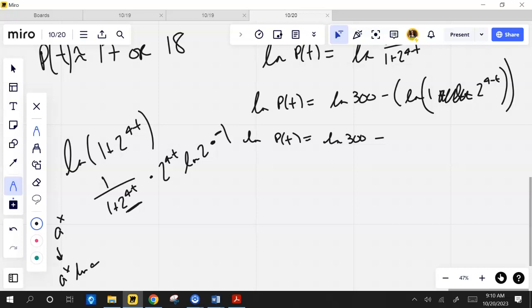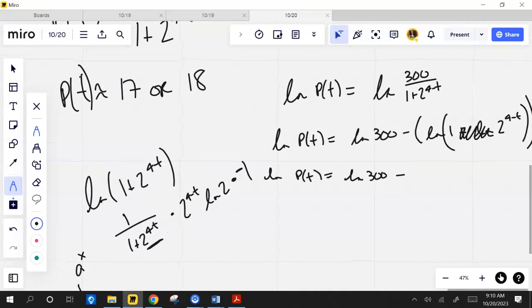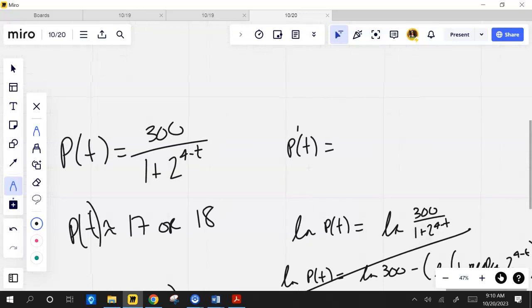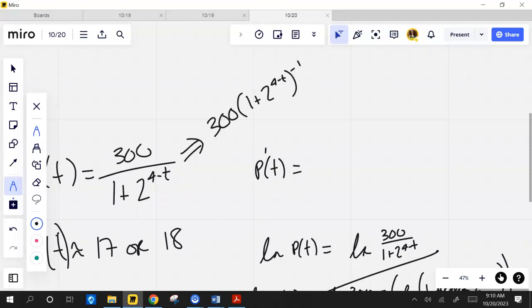So this one might be easier to do not logarithmic. Okay, let's not do logarithmic differentiation on this one. Let's just do the derivative here. Y'all okay with that? I'm going to make this 300 times 1 plus 2 to the 4 minus t. I'm still going to have to do a lot of that chain rule, but then I won't have the log embedded in that as well. I always make it negative exponent because I hate quotient rule. Y'all know that.